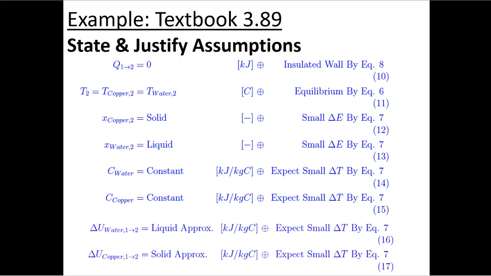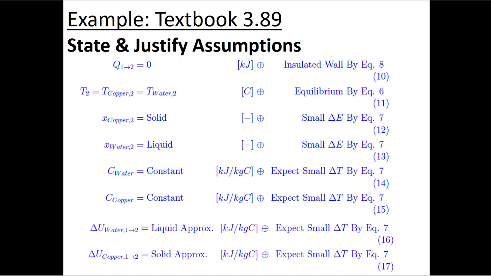The copper, I think, is going to remain solid. I don't think we're putting enough energy into the system for the copper to melt. We're probably also not putting enough energy into the system for the liquid to boil. So I'm going to assume, at least initially, that I'm moving from one subcooled liquid state to another subcooled liquid state. We'll check, because I'm going to assume that my pressure is approximately atmospheric pressure here. If my temperature gets above 100 degrees, then maybe I'll have to revisit this assumption.